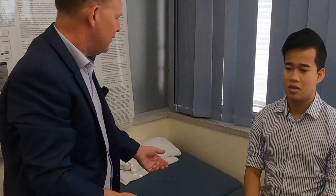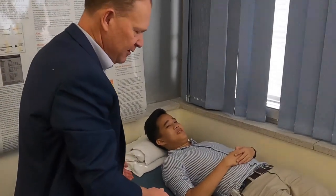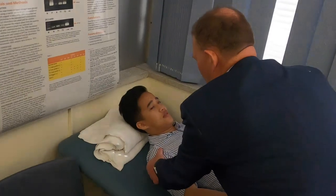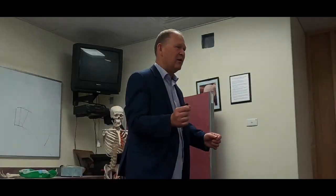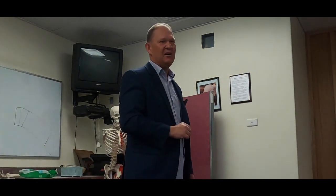We then get them to lie flat. These are the special tests for instability. We do ballottement to see if the shoulder feels like it's going to pop out of the joint; you're basically trying to sublux it. I didn't find this test, supposed to be more pain in the internal rotated position when you bring the arm across the chest. To be honest, I hardly ever do it, but you need to know it for the OSCE, maybe. They might ask you for it, and there's a good video online for that.